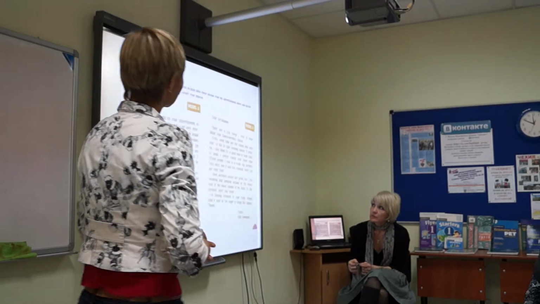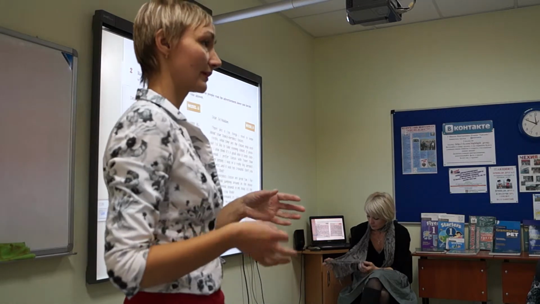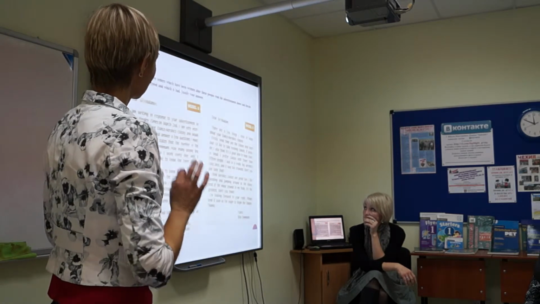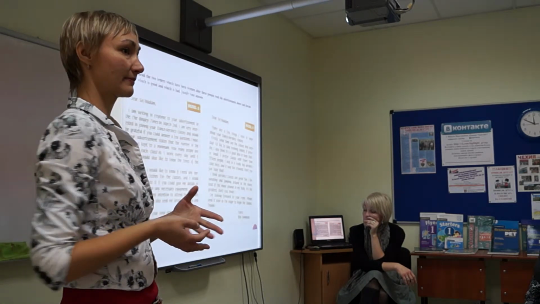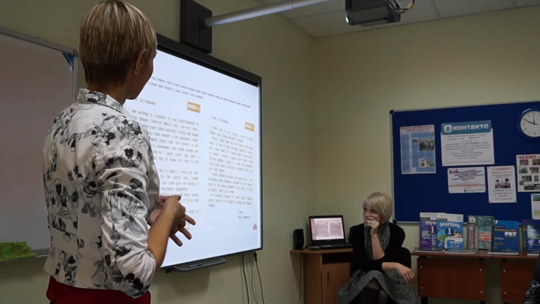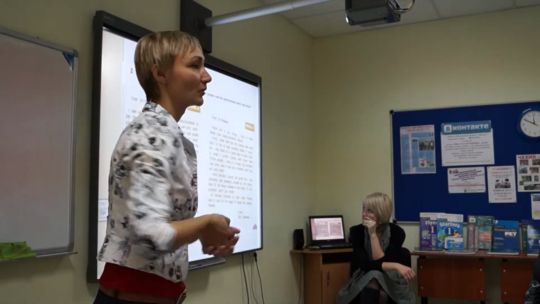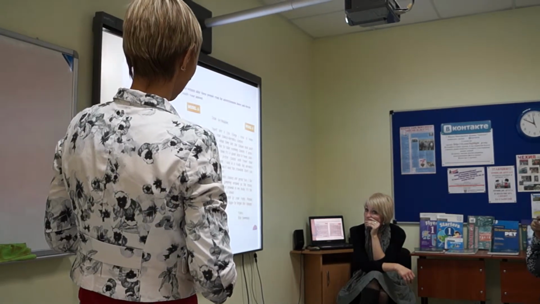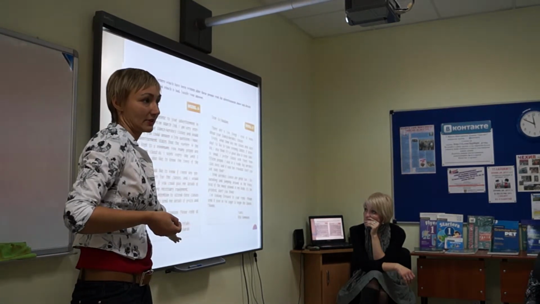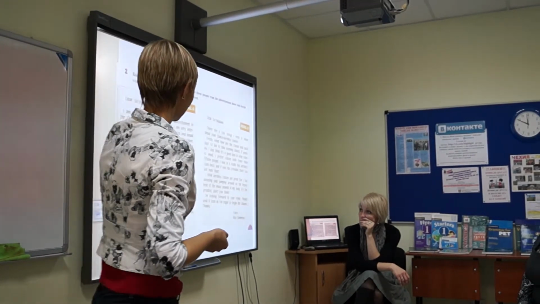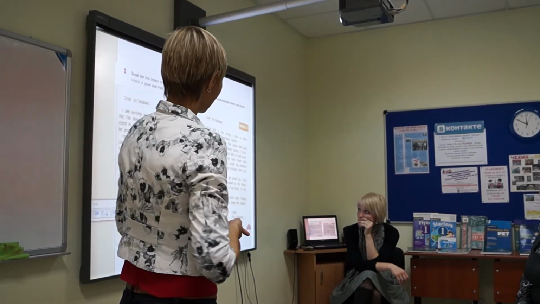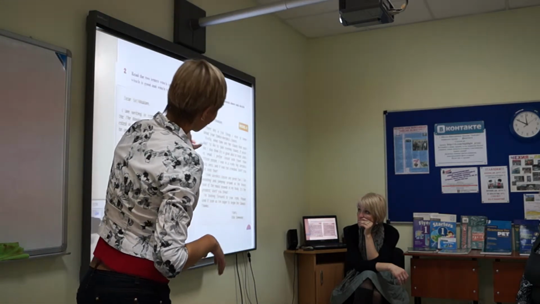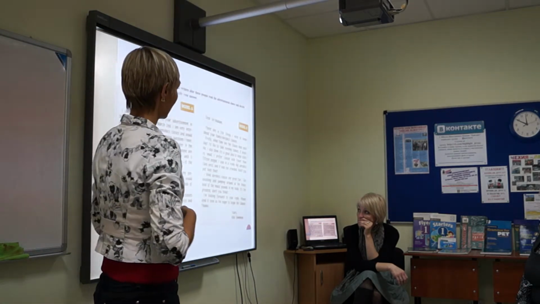So it's a good idea to show your students 2 models, that is a good one and a bad one. And they should choose which is good, which is bad, and justify the answers. So there are 2 models, A and B. Just scan the models and tell me which is a good one. A. Just look at the beginning and at the ending. So the beginning is correct, but the ending is not in model B. And as far as the language, it also can be noticed here that some informal phrases are used in model B.